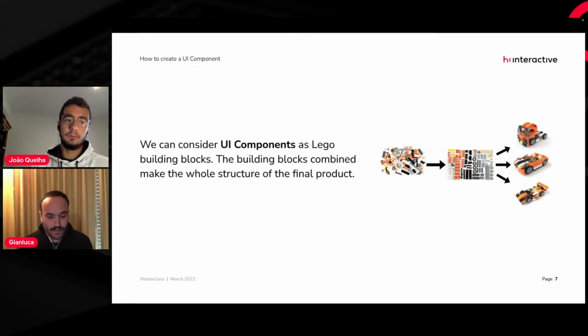But the greatest thing, and why we consider this kind of atomic design thinking and componentization approach of user interfaces really powerful, is that, as you can see from the Legos example, even if we want to build other types of cars, for example a truck or a Formula One car, it's just a matter of reassembling these UI components and building blocks. What changes is just the way we reorganize the building blocks, and then we have another type of car.